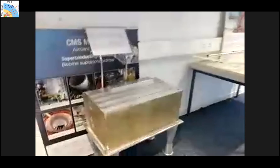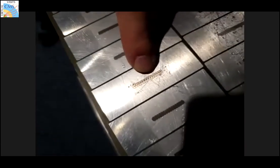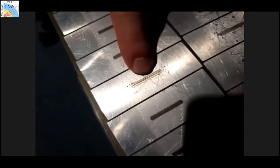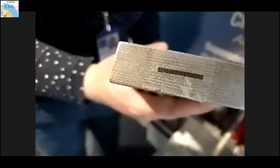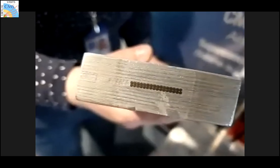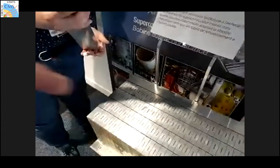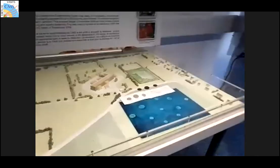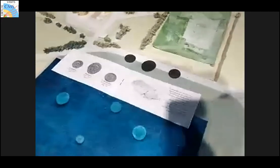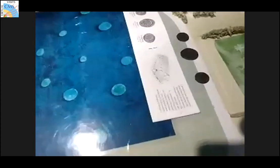Here is a superconducting magnet for CMS. Most of the bulk is aluminum, which maintains the structural integrity, because the magnet is generating such a strong magnetic field it's essentially trying to tear itself apart. But these small strands are niobium-titanium cables that run along the cylinder of the magnet. Also interesting: when they were excavating and freezing the soil with liquid nitrogen, they found remains of a Roman villa and some Roman coins.